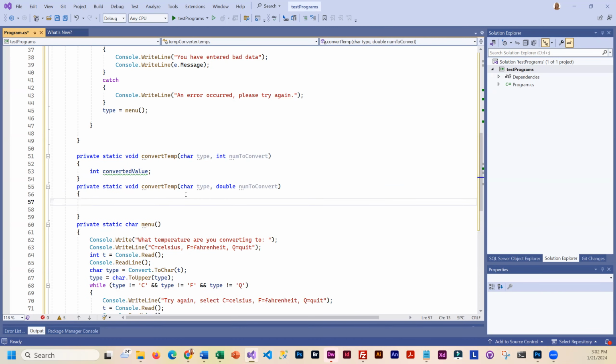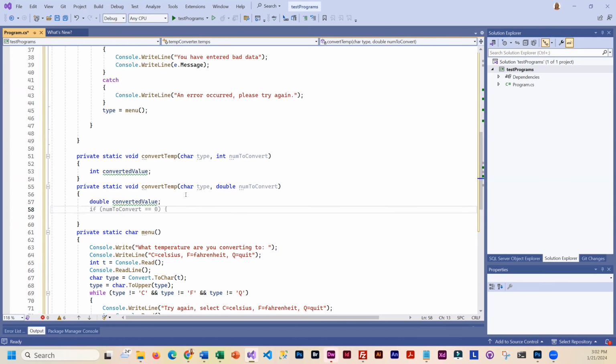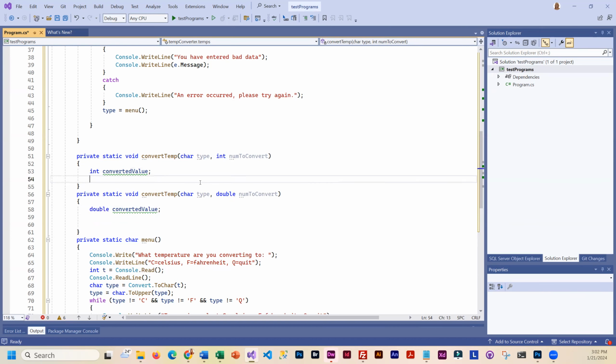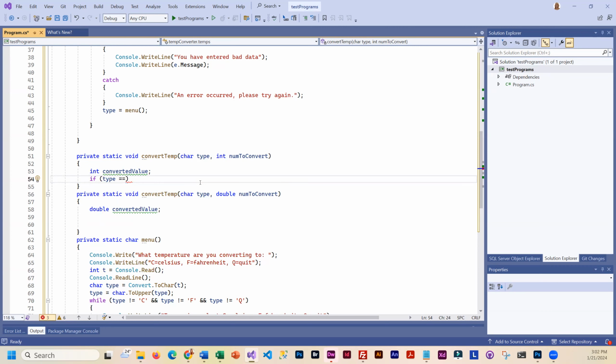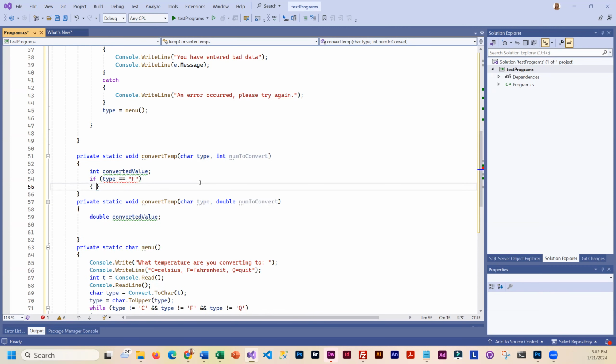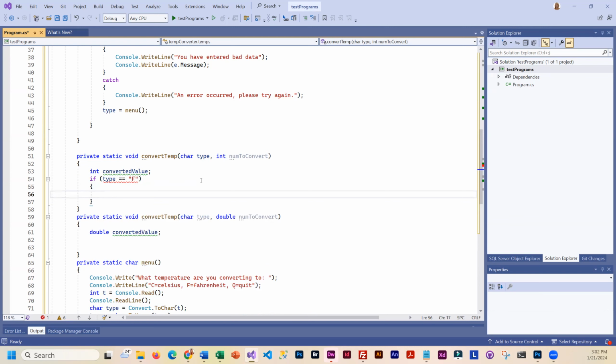Down here, it's going to be double. And then I've got my if statement. So I'm actually helping you out with this. If they chose the F, that means they have Fahrenheit and they want to convert it to Celsius. And so we're going to do our little formula.